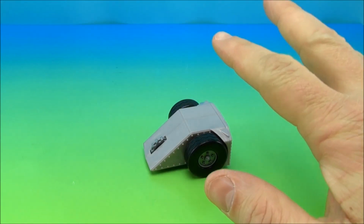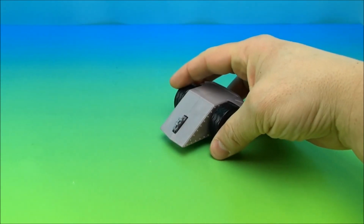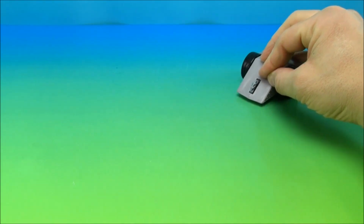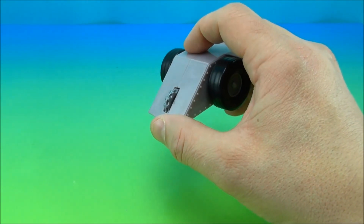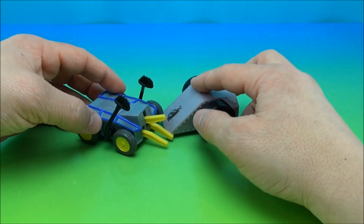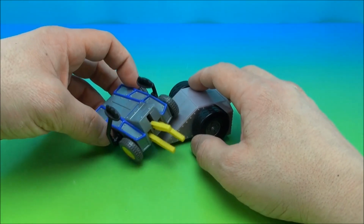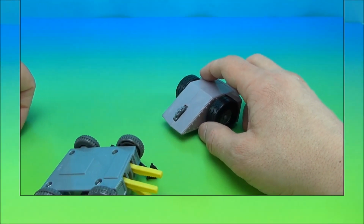It was basically like a ramp that this thing would come in, and it would scoop underneath all the other robots. It would go underneath them, and then it had this saw blade, and it would just chop up the other robots' guts. This thing, all it does really is you pull it back, and it spins, and then the saw blade spins as well. But you can see like how this would work on the show. It would come out to its opponent, it would sneak underneath its wheels, and then that's doing all the damage to all the important mechanics and stuff on these things for the KO.